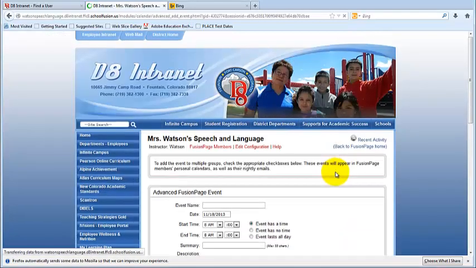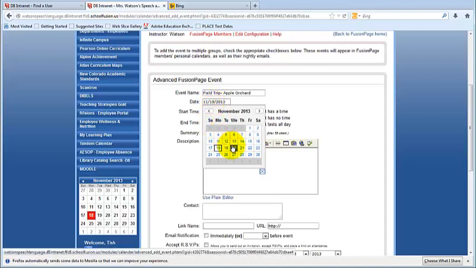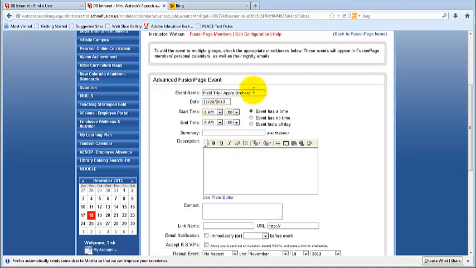Very simple. So I didn't add it to the handout, but you just give it a name. I'm just kind of sticking with the field trip theme. So we have our field trip. Of course, you would want to put the name of it. Maybe you're going to the apple orchard. Okay, you can choose the date that this is going to happen on. Just picking some random dates here. You can even put the time that the field trip is going to start and the time that it would end.